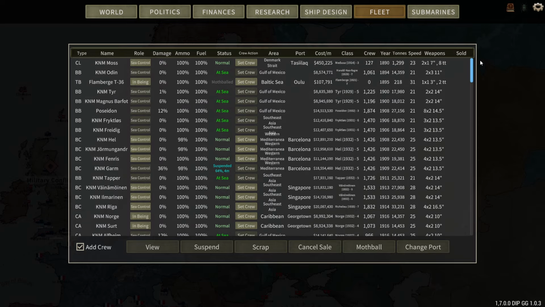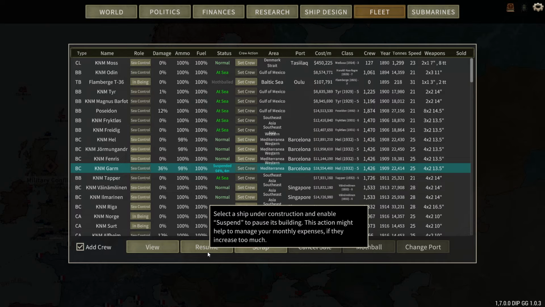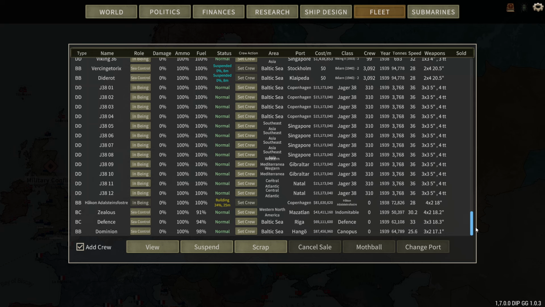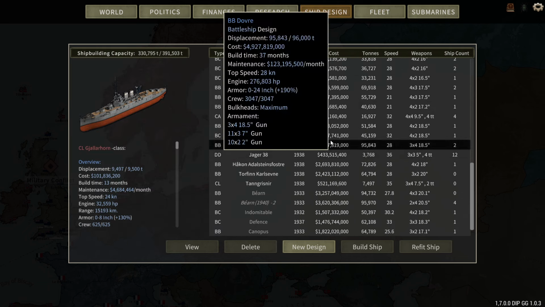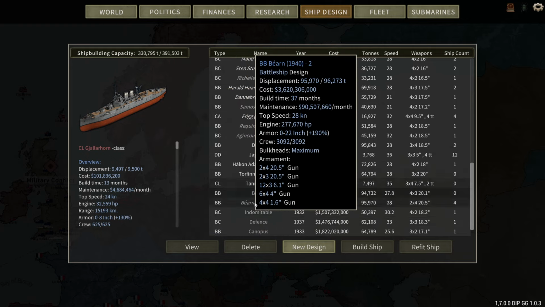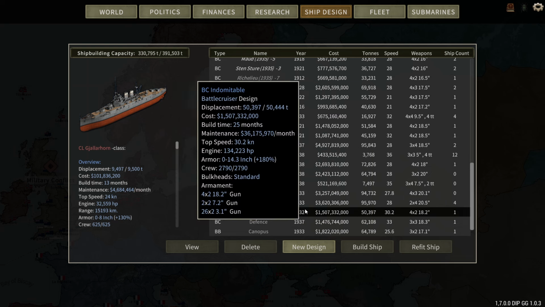Let's see. Well, it's peacetime, so I can actually get around to repairing my ships, and building and refitting and all that stuff. Let's see what we can do with the... yeah, there are two different classes. That's a bit annoying, isn't it?